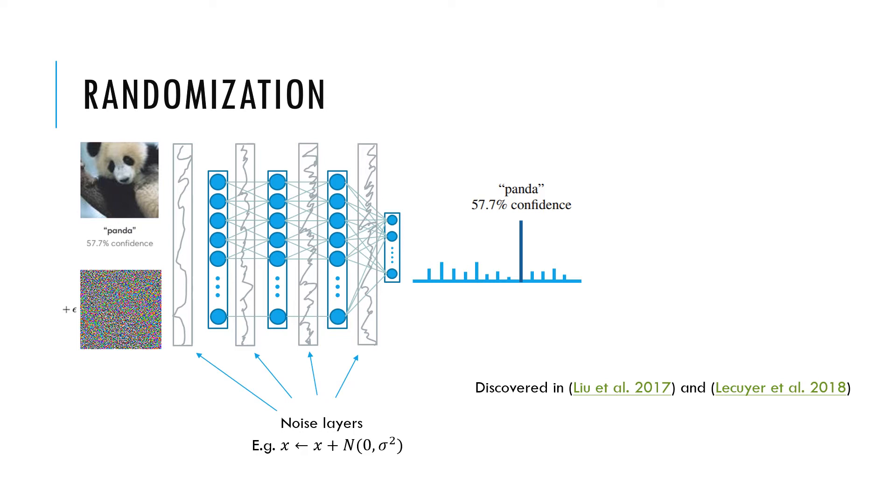One useful approach is to simply add a bunch of noise layers. Here I show you some Gaussian noise layers in between every convolutional block. During training time, the neural network gets more regularization and gets accommodated to the noisy environment. During testing time, we do not remove the noise layers but average the results over multiple forward propagations.